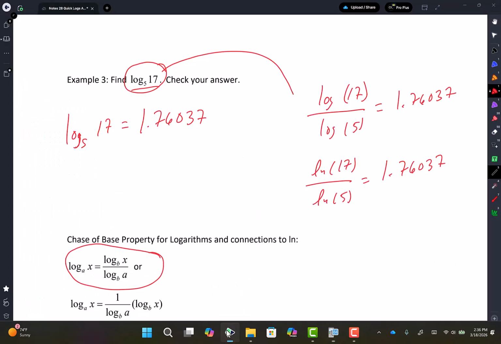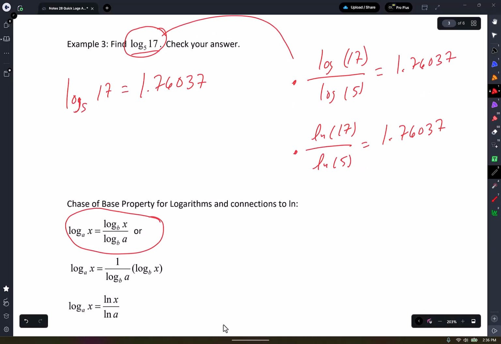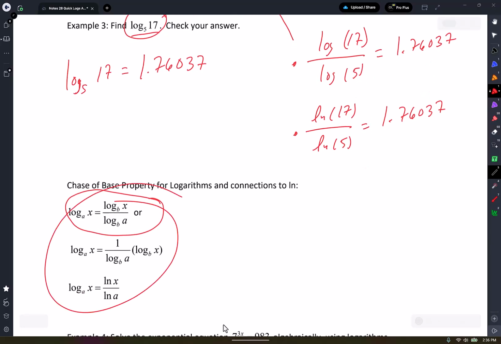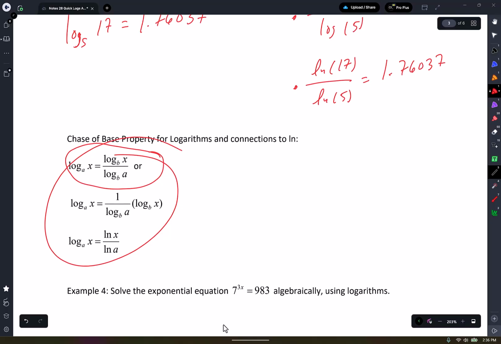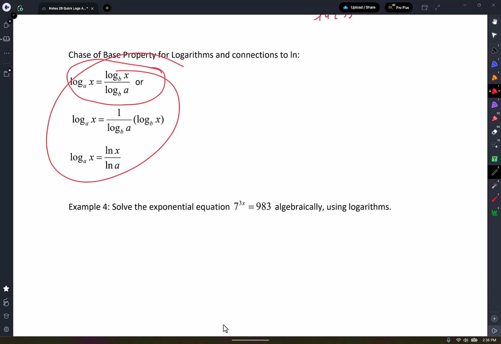Isn't that kind of cool? I know, you guys are probably like, okay, that's enough. Let's just use this stuff already. All right, let's use it. Remember that we got the change of base, so you can always change the base of your logarithm. How do we use it? By the way, this is not the only way to do it, guys. There are so many different ways. I actually prefer Desmos. If you have Desmos and it's multiple choice, it's probably easier to type one side in the first row, the other in the second row, and see where they intersect, and that's your answer. But let's say you don't have Desmos, but you have a scientific calculator, then this is how you do it.